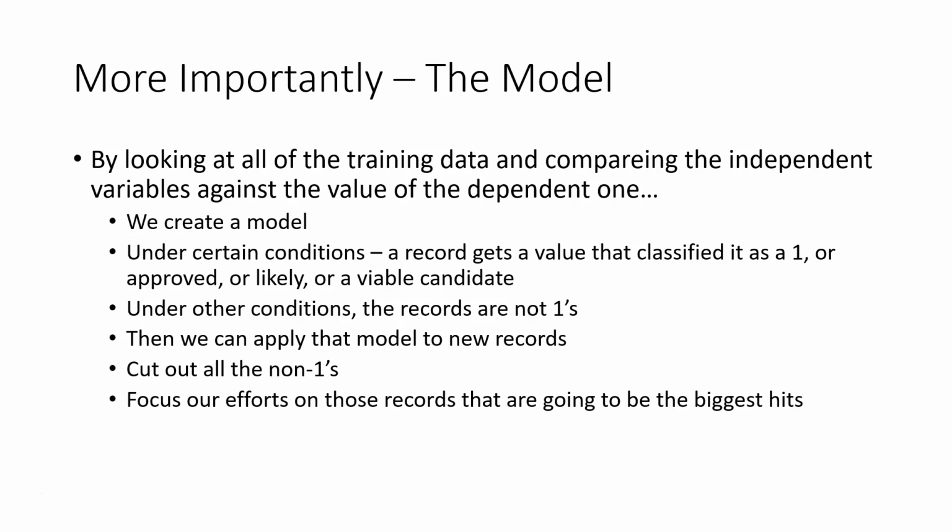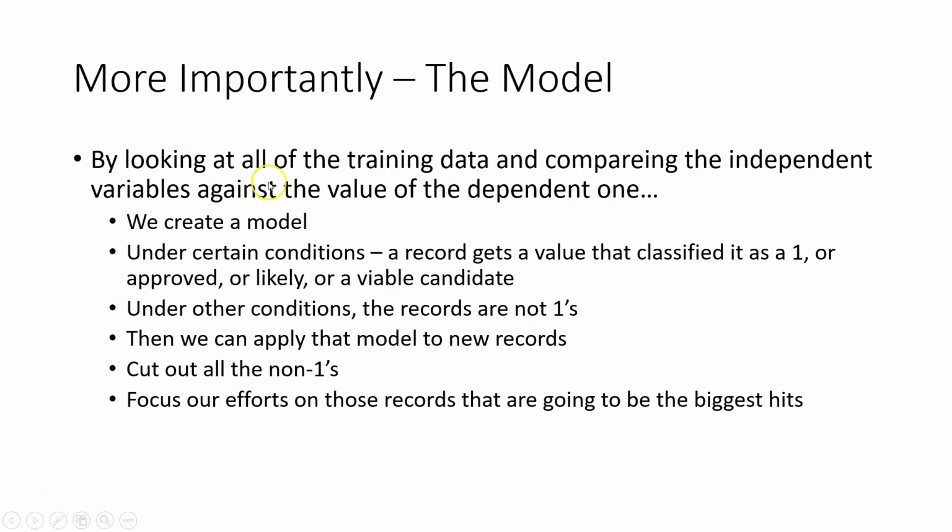We're still doing some regression work here. We're still looking at old data sets, making a decision based on old data sets, and building a model that we can apply to new data sets. But instead of generating a continuous variable value, we are in fact generating a likelihood of belonging to a particular class.